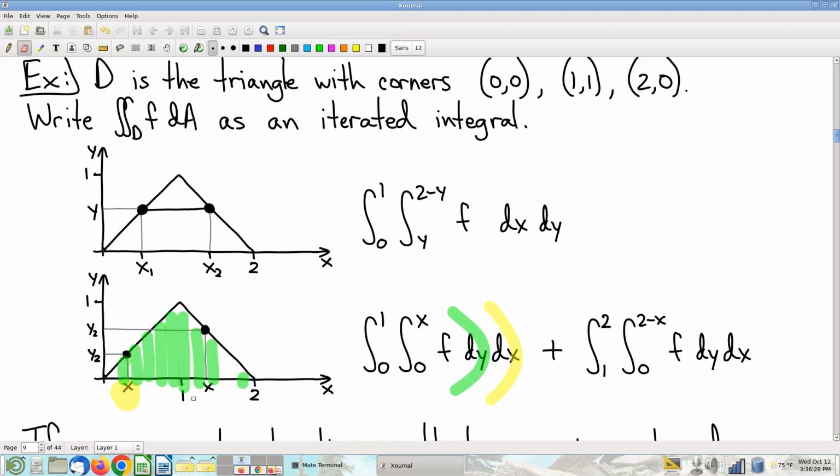Here's the bummer. The bummer is the upper bounds. The upper bound for y comes from that point, which is on that line. Oh, wait a minute. Is it? Because here's the thing. For this value of x over here, the upper bound point is on this line. So which is it? Is it this line or is it that line? Which line do I use to find the formula for the upper bound?